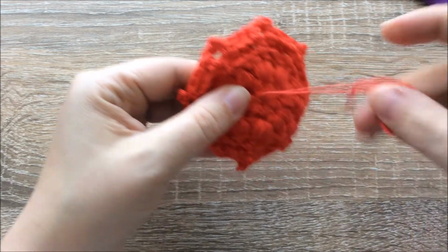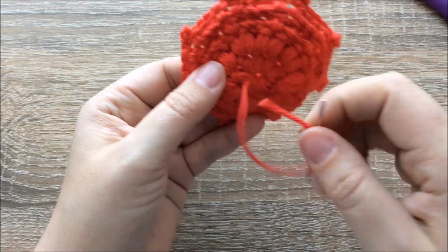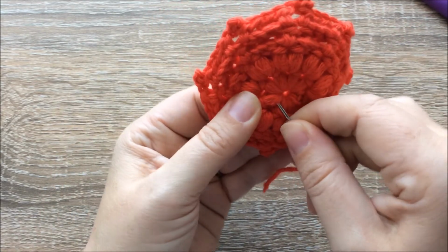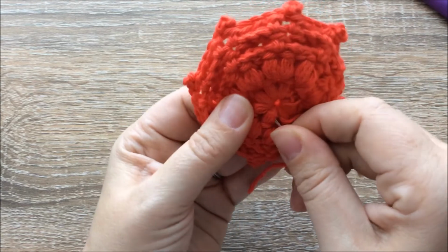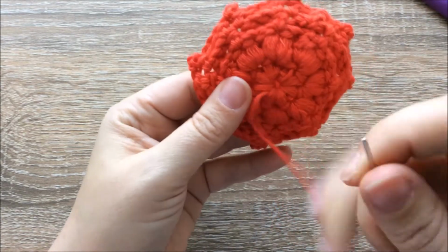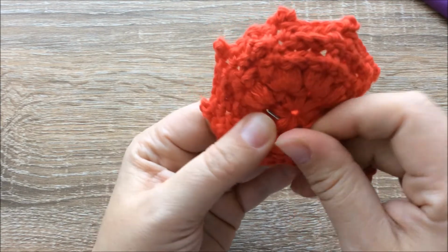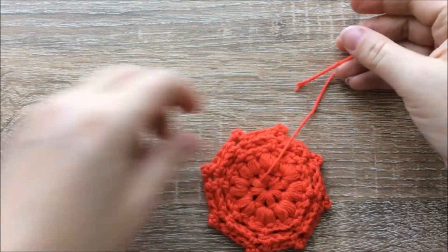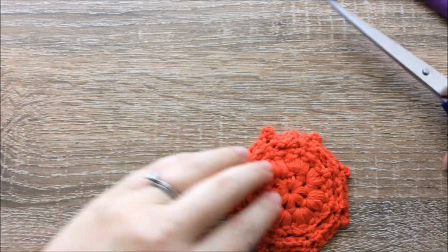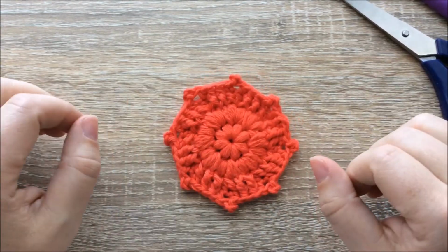You can either continue to work around in one direction, or you can turn around and come back. I have a long tail and fairly large starting magic ring with puff stitches, so it's going to be quite secure for me to just work on my way around through a few of them in the same direction. I feel that's going to be secure enough. And that's my Octagon Face Scrubbie complete.